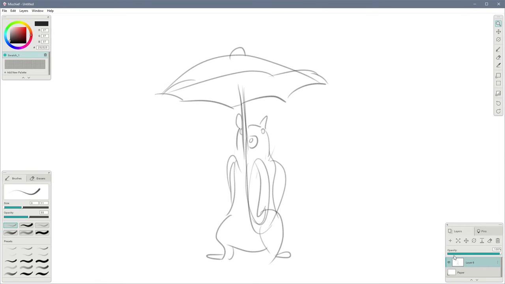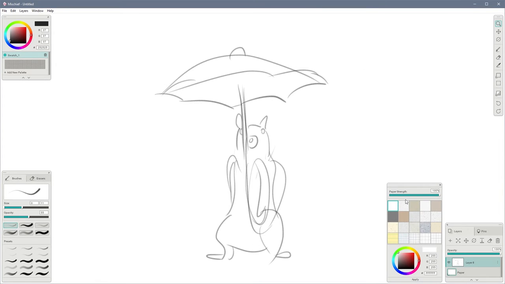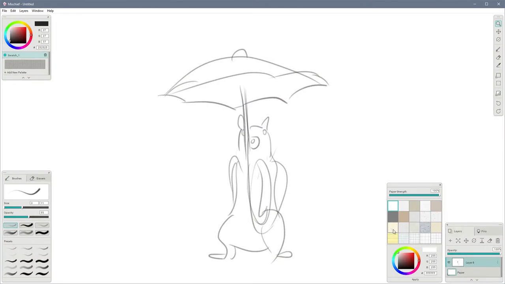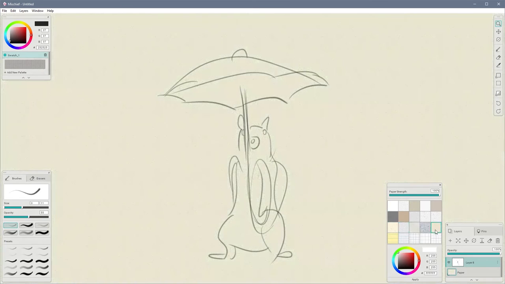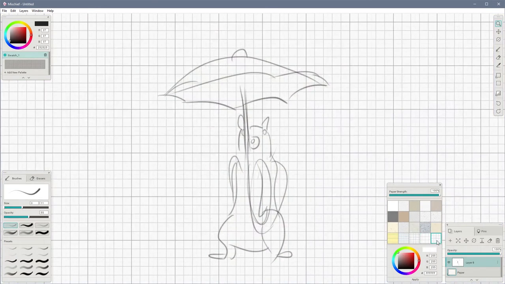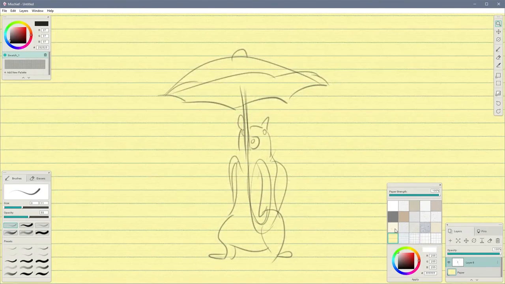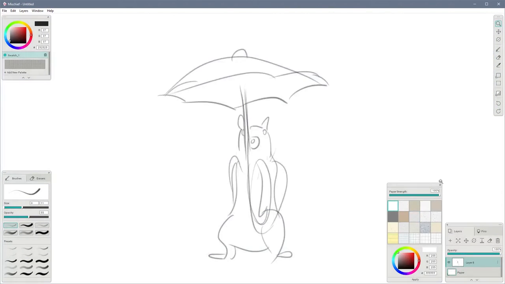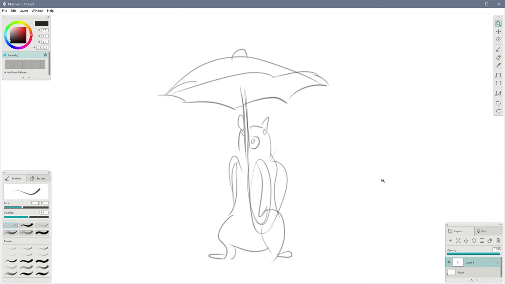You can do it any way you want. And you don't even have to use this type of paper. You have all these different paper options. So if you hate looking at a white canvas, I did, let's see, this one for a while. It was easy on the eyes, that tan, kind of gritty sandpaper canvas. You can do construction lines, which is pretty nice. So nice little features, great for sketching. But again, if you're trying to tackle a large project, this is not the program to do it with. Definitely not. As far as coloring, I'm a big Photoshop user.